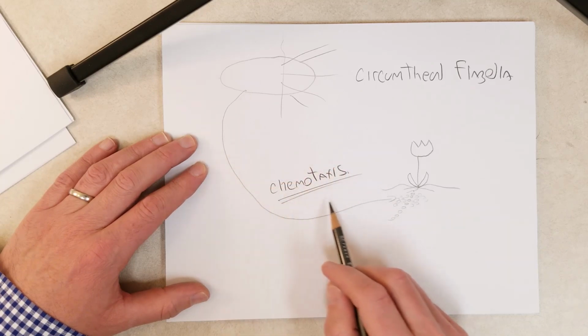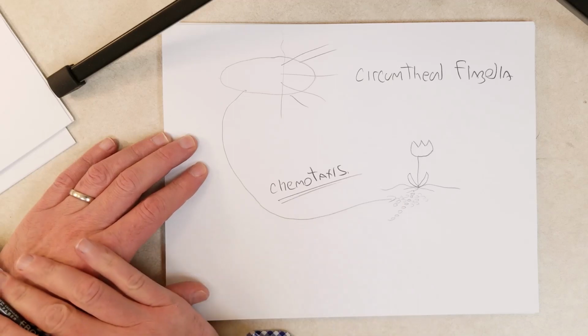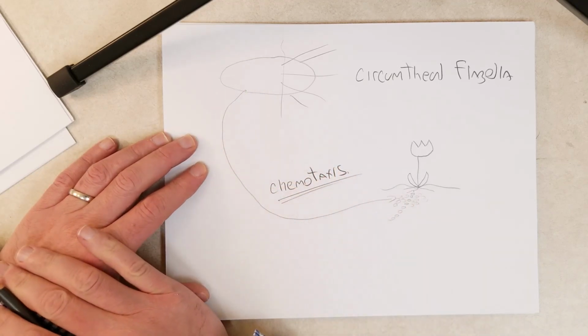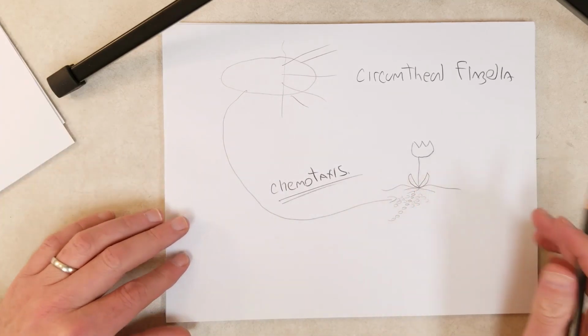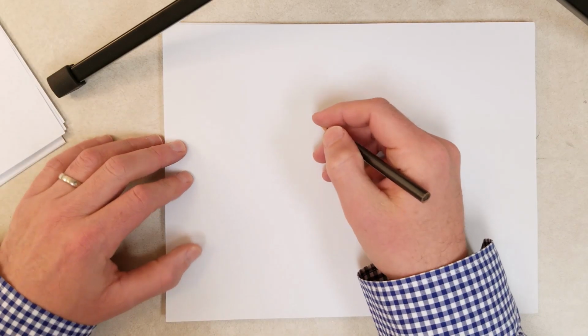And you can imagine chemotaxis works by following the chemicals. As the chemical concentration increases, which it's going to do near the wound site, the closer to the wound site, the higher the concentration of those chemicals, well, Agrobacterium can make its way to the wound. And when at the wound, it can crawl inside the wound and attach to a plant cell.